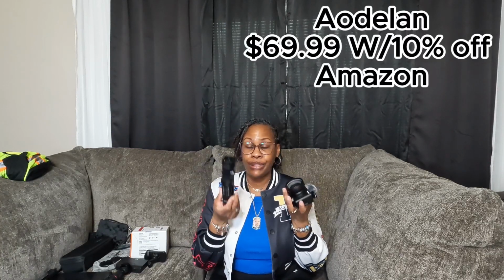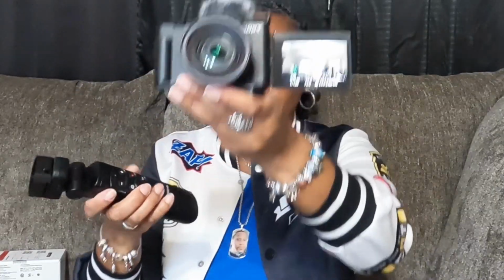This is the first tripod that I got. Most people will get the Sony tripod with the remote. I got the old Dylan because it was 100 bucks. Actually, I think it might have been less than $100. So I got this on Amazon. Works the same way. Has the buttons here for zoom features. I don't know if you can see that or not, but it has a record button.